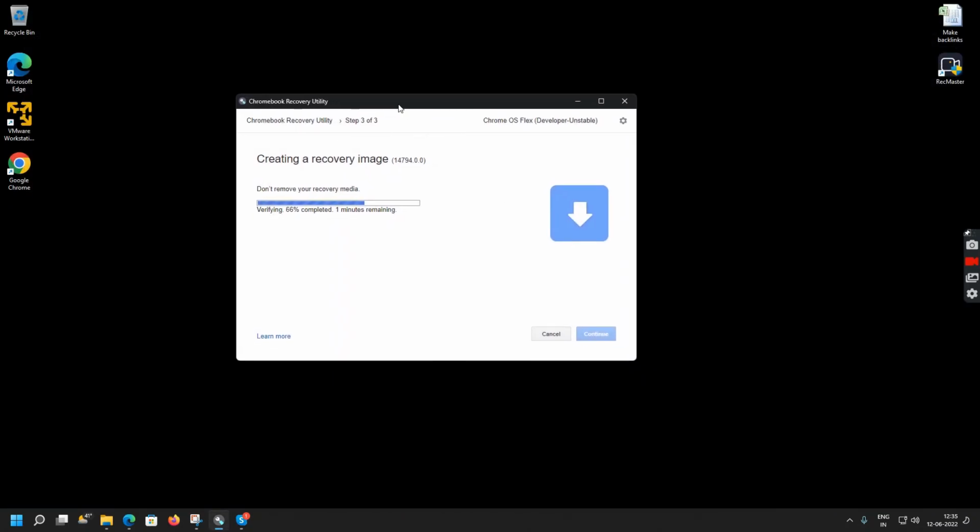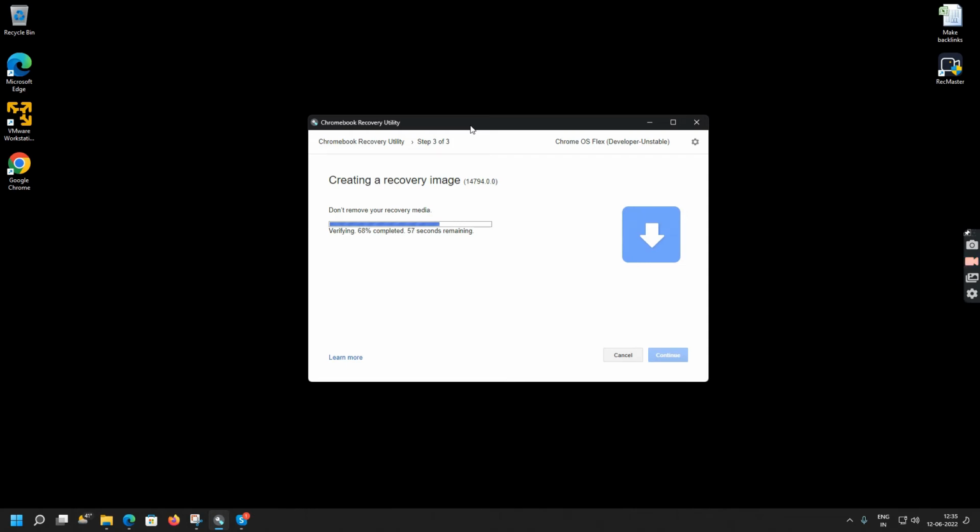So once this is complete, the next step will be to boot Chrome OS Flex on my old PC or my old MacBook. So first I will show you for the MacBook and then for the PC. So this process is very simple. Now once this process is over and your bootable media is ready, you simply need to restart your system and open it in the boot mode. So for my PC, I have to press F12 while restarting my PC, and that will take it into the boot mode. If you are using a Mac OS, you simply need to press and hold your option key and that will take you to the boot menu, and I will show you the following process.